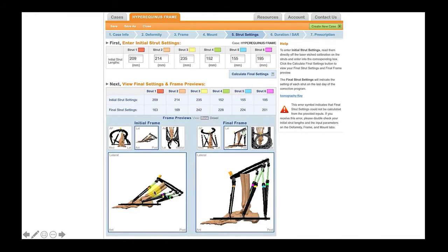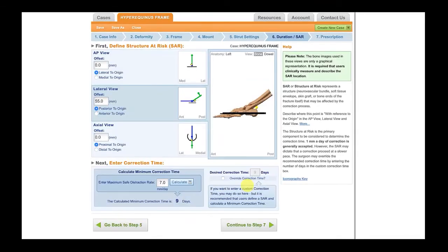Now I'm showing here what the lateral view looks like before and after. You'll notice that we did apply the ring obliquely on purpose, so that would be a less severe angle. That's why it's not perpendicular to the tibia. This is at the end of our initial correction where we did a 57-degree correction from the Equinus to a neutral position. We'll see in a minute that we're going to want to overcorrect that, but this is okay for now. We'll go on to the next panel, which is the structure at risk.